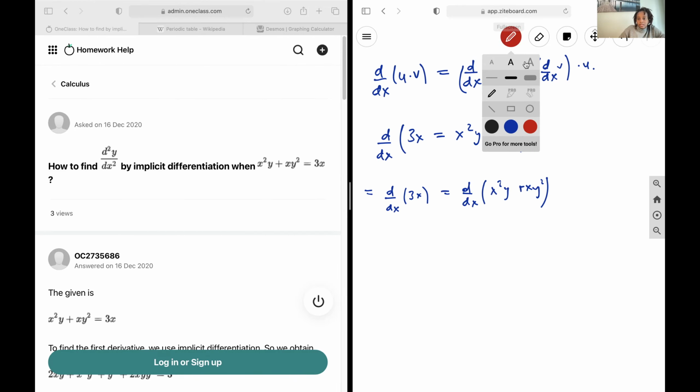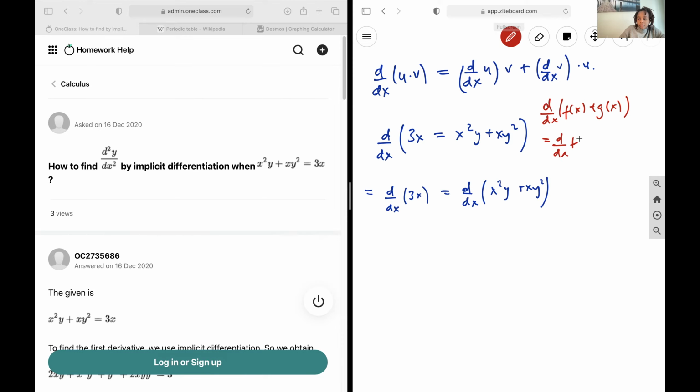Additionally, you will use the fact that d over dx of f of x plus g of x is equal to d over dx of f of x plus d over dx of g of x. And so we're just going to apply that to separate this out. So let's call this 1. We'll use 1 to separate it out, and then we're going to use 2 to figure out these products.